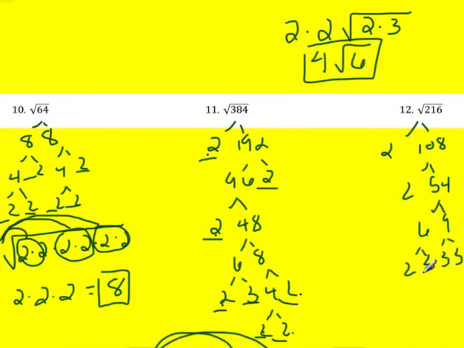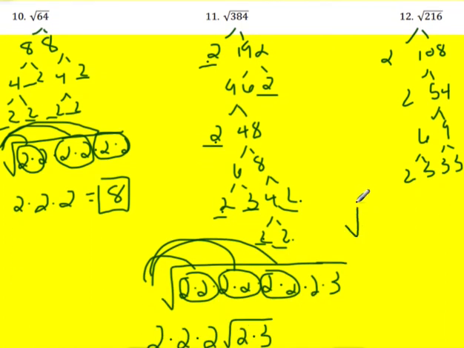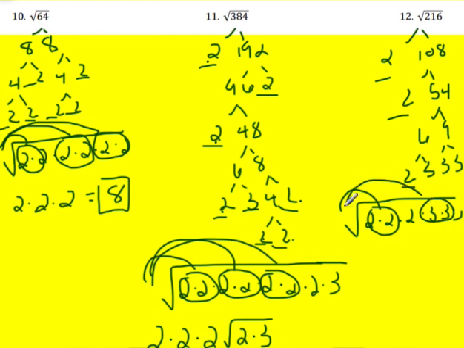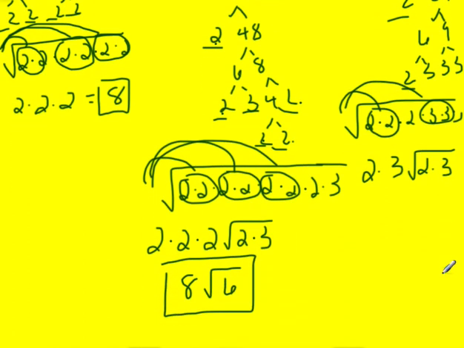So now we can write out our prime factorization. What do we have? We have three 2's and three 3's: 2, 2, 2, and 3, 3, 3. So let's take out our pairs. We have one pair here, and another pair here. So I have a pair of 2's that's coming out, and a pair of 3's that's coming out. And left underneath the radical, I just have 2 times 3. So then on the outside, 2 times 3 is 6, and then I draw my square root, and underneath, 2 times 3 is 6.